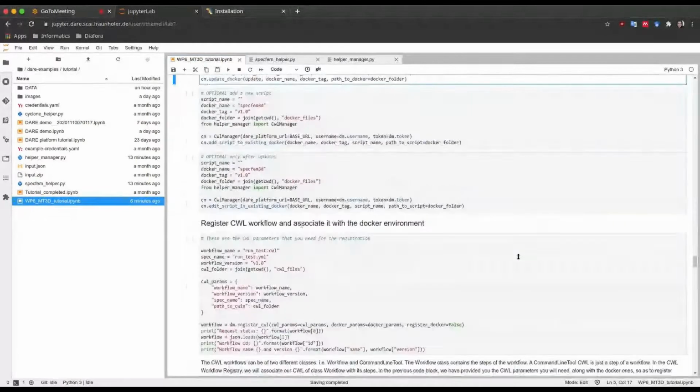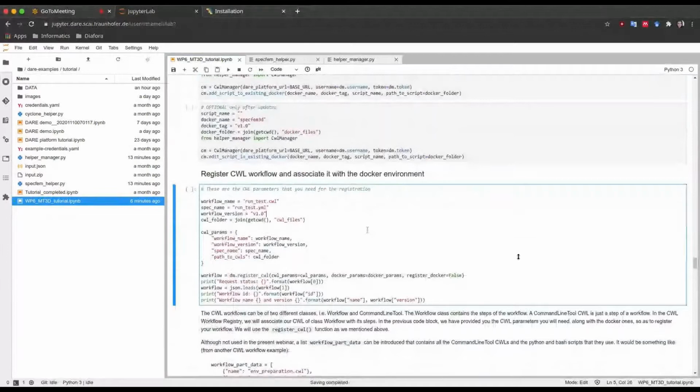Okay, so now that the Docker is available in the platform, you can also register the CWL. You need to provide the workflow name and version. The CWL can be associated with a YAML file, which contains information about the script, for example, that needs to run and so on. And you need also to provide the path where you have the workflow locally on your machine.